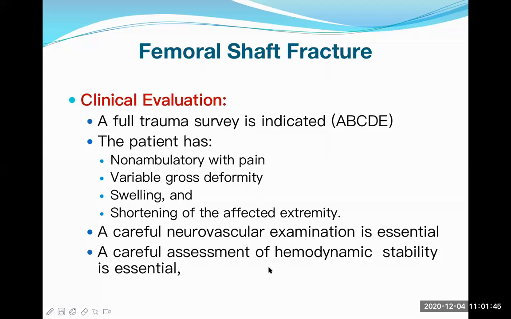And a careful assessment of hemodynamic stability is essential. What does that mean? Femur fracture can lead to massive blood loss, especially in case of open fracture. The person can bleed a lot, and we can see that. Even in case of closed fracture, the femur fracture can bleed a lot, and the patient can develop hypovolemic shock. So hemodynamic assessment has to be done.